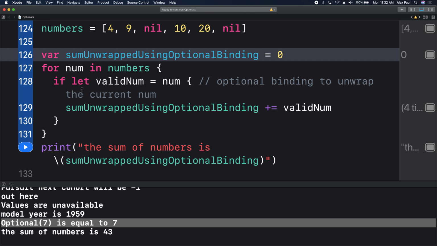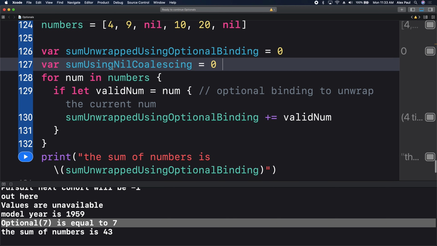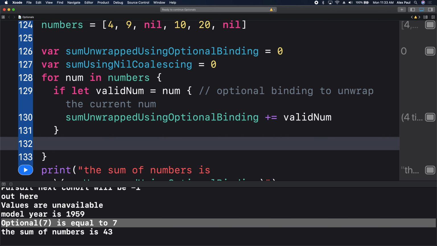Everybody okay? And then we'll create a next sum using nil coalescing. Okay, cool.